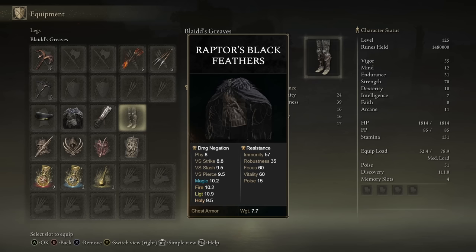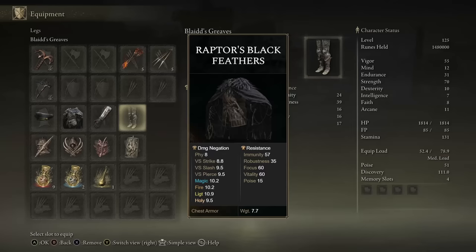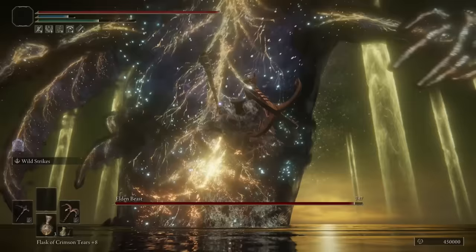Otherwise, the raptor's black feathers for your chest piece is also amazing actually, because it will boost our jump attacks even more, and that will lead to even higher damage numbers. It only doesn't have that much poise on it, so you have to swap around the gear pieces, and you can't unfortunately wear the hat anymore if you want to break through the 50 poise threshold in that case. It is up to you, what do you prefer more?